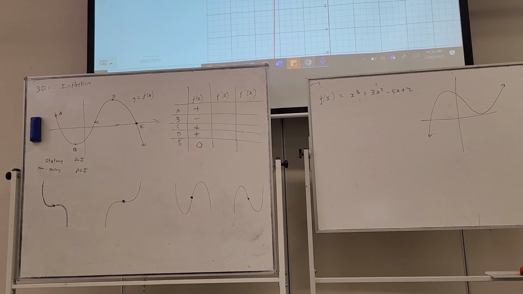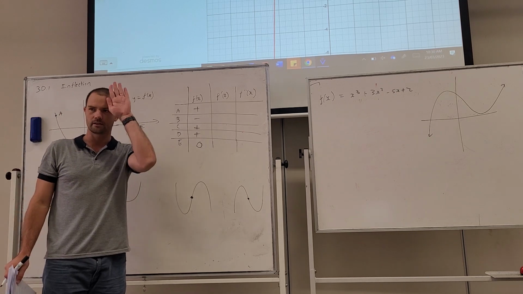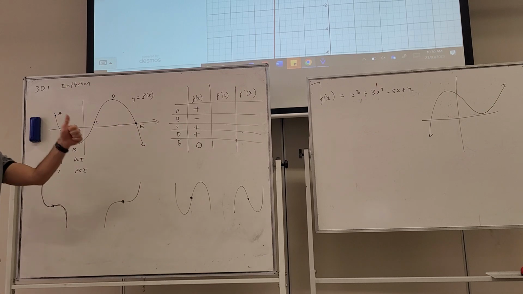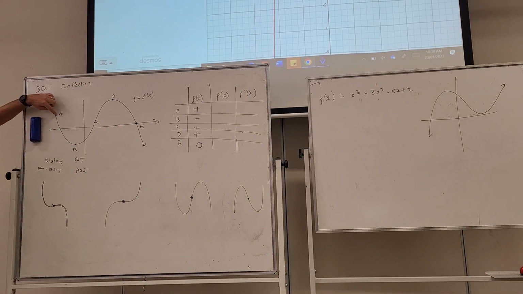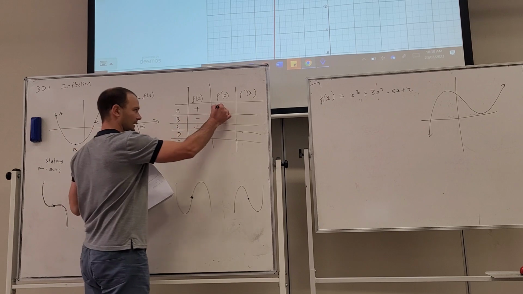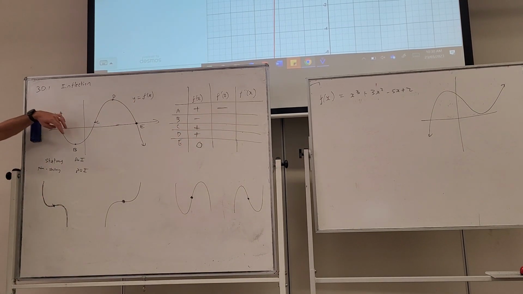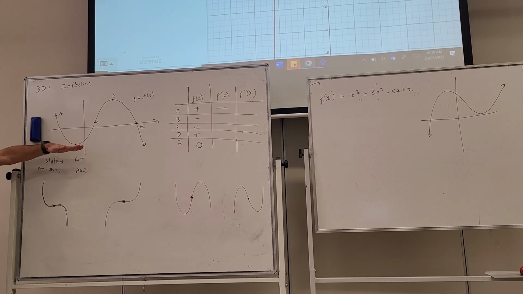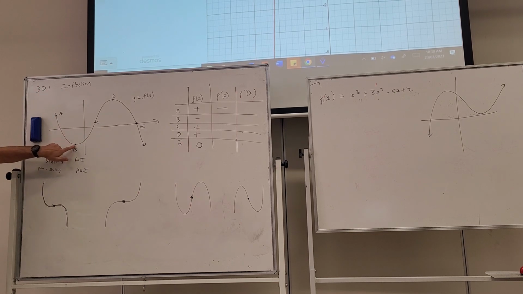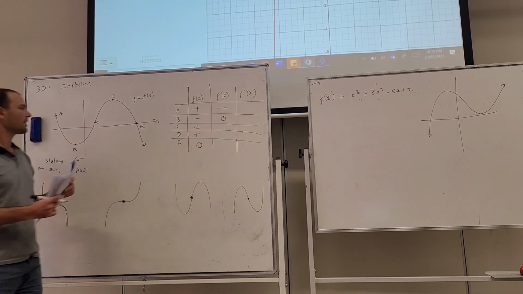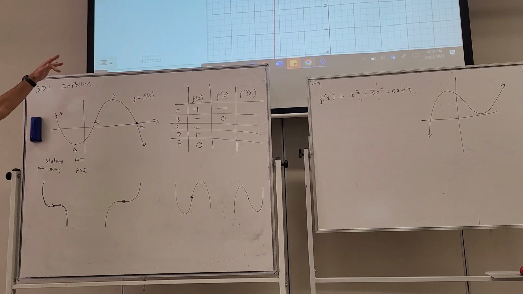Okay, f dash of x. What is f dash of x? F dash of x is the slope. So we're asking you, is the slope positive, negative, or 0? So if you look at this point, if you're at that point, you're walking downhill, right? So at point A, the slope is negative. All right, remember if you're walking downhill, that's a negative slope. At point B, it's stationary. It's not going up, it's not going down, it's a local min. The slope at that point, it's not increasing, not decreasing, it's 0. Okay? At point C, you would be walking uphill. We have positive slope.